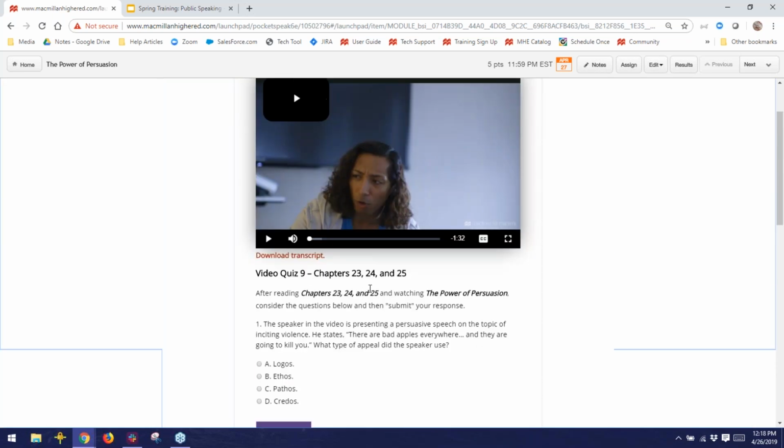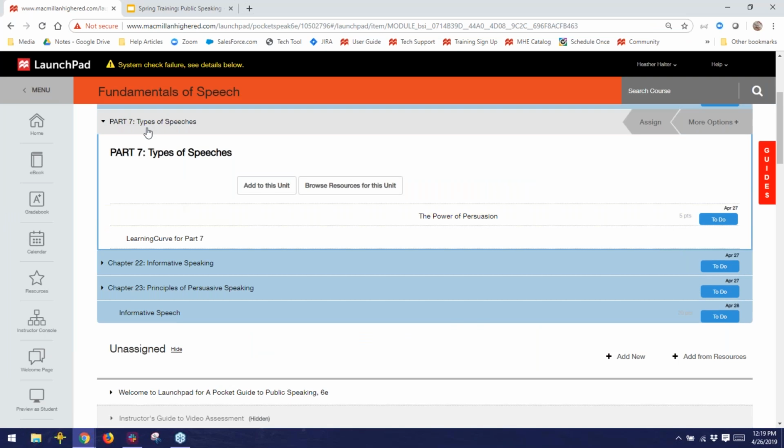And this is actually a nice transition into something that, while our public speaking texts do have a lot of things in common, they do all also have their own individual features depending on the specific flavor of the book. So what I'm looking at right now is a feature that's available in both Pocket Guide to Public Speaking and a Speaker's Guidebook. And these are what we call our part introductory videos, where we look at the general concepts in action.